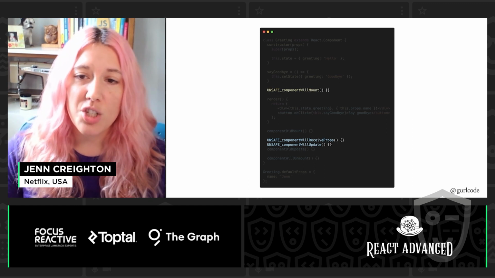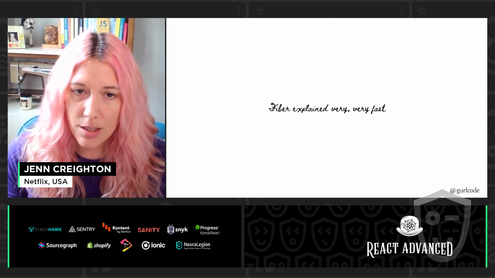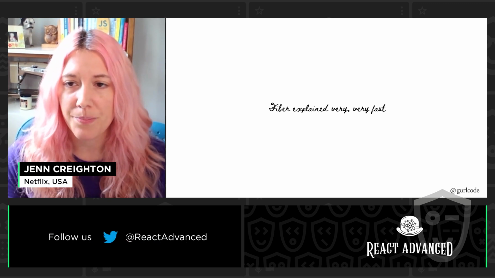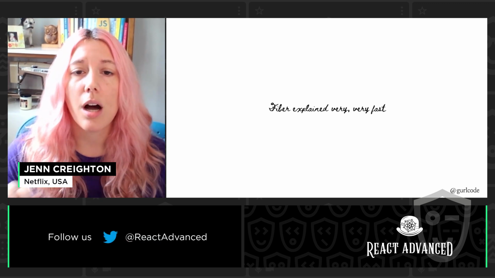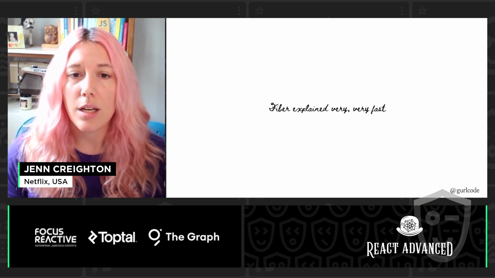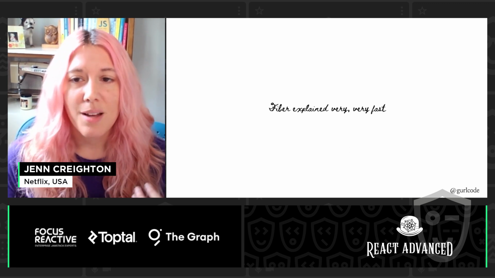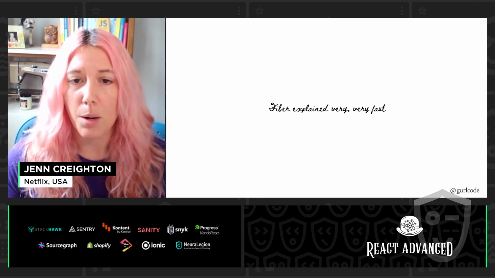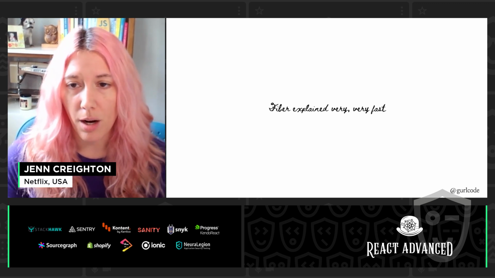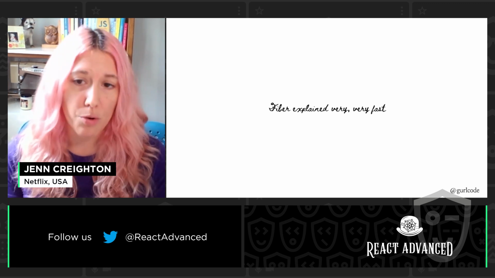Now, why these changes and why now? The answer is Fiber. So Fiber is React's reconciler, and I'm going to explain it to you very, very fast. If you are interested in this, there are tons of more in-depth resources, but to contextualize these lifecycle changes, here's what you need to know. Before Fiber, the reconciler used recursion, but recursion doesn't allow you to stop and start a process. Fiber can. So React can do some work, pause, let the browser do some work, and then resume its own work, and so on and so forth.